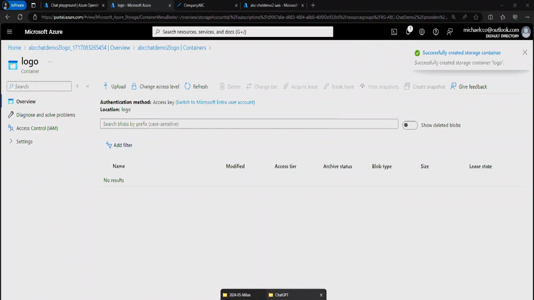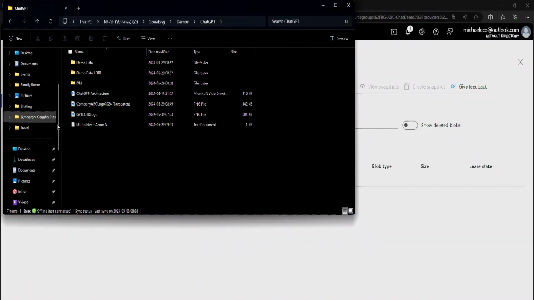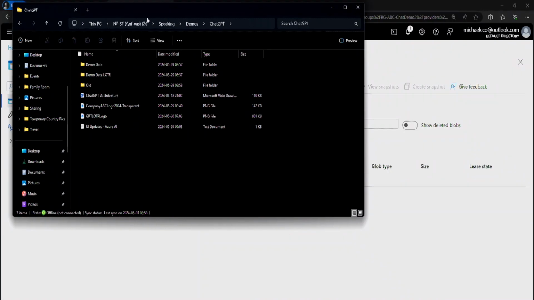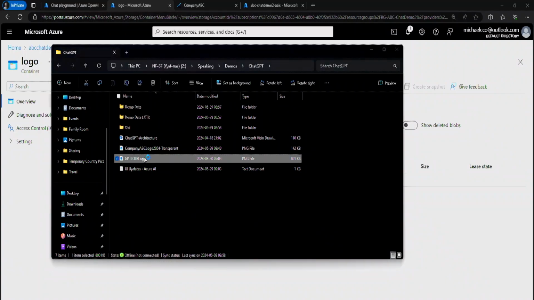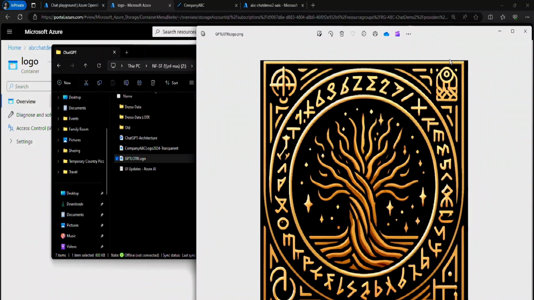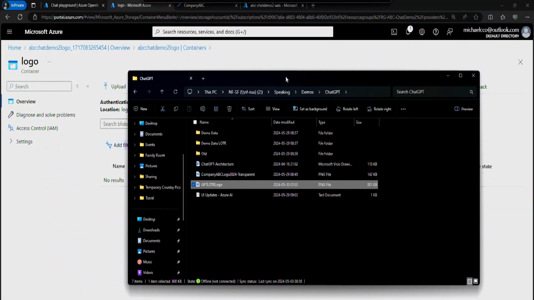The logo was fun. This morning I asked myself a question. I said, hey, ChatGPT, can you create a logo that kind of looks like Lord of the Rings? And it goes, well, I can't create something that looks like Lord of the Rings, but I can create something that looks kind of like Lord of the Rings. And I was like, okay, well, that's interesting. So then it created this. Obviously not violating any copyright on that, but that's our logo that we're going to throw in there.